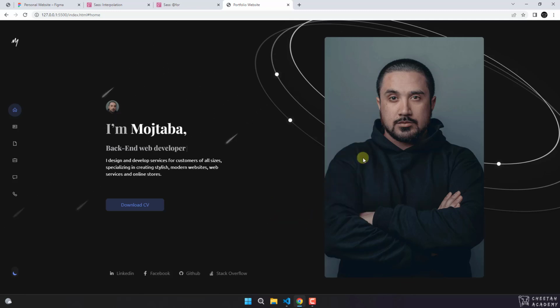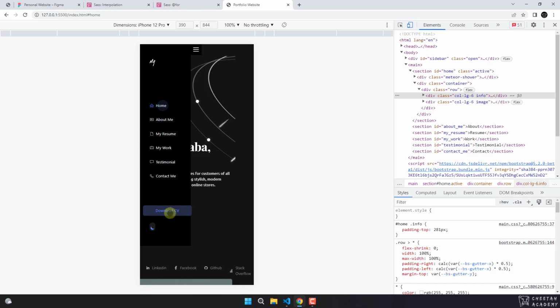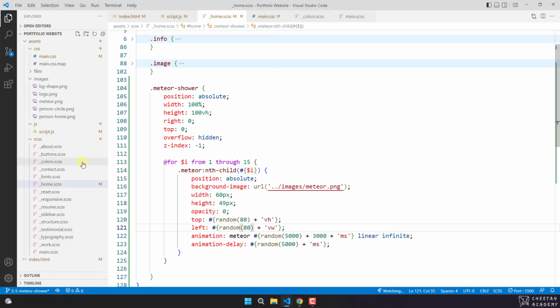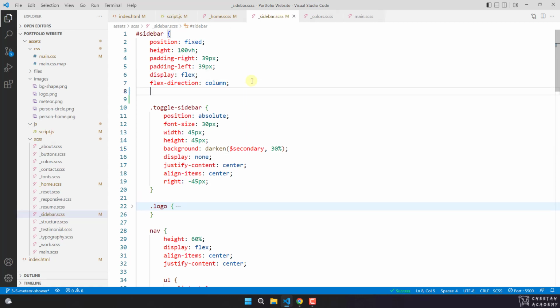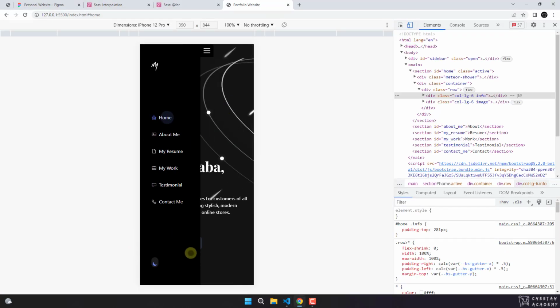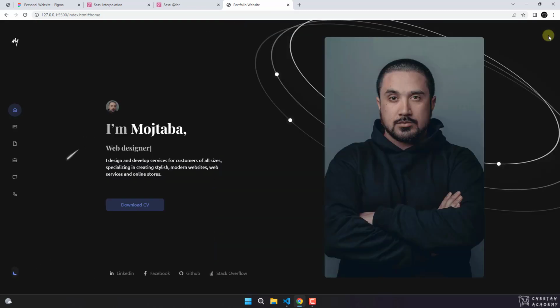In responsive mode, if we check, this button is now on top. Let's find the sidebar. Although we will talk about responsive later, for now we can give our sidebar a Z index. We will give a Z index of 10 to have it move to the top, and everything else will be under it. If I click here, it will also work, and it is not blocked by the meteor shower. As you can see, we have created an aesthetic animation called meteor shower. It is as though the background is the sky and these meteors are falling from it.